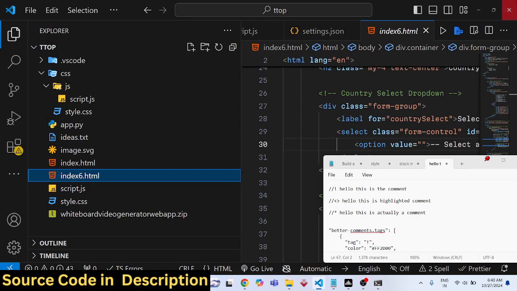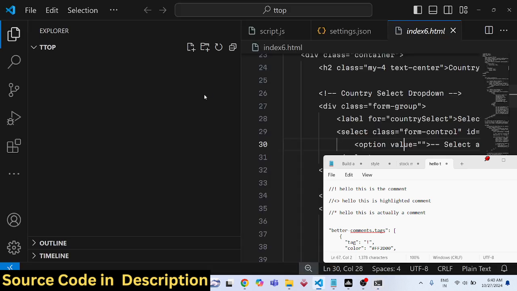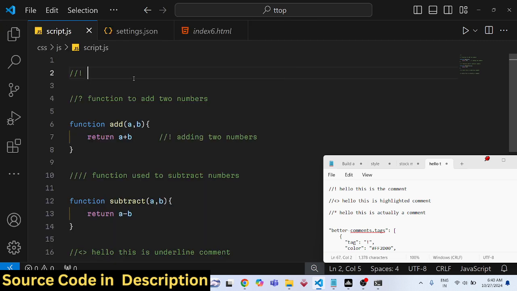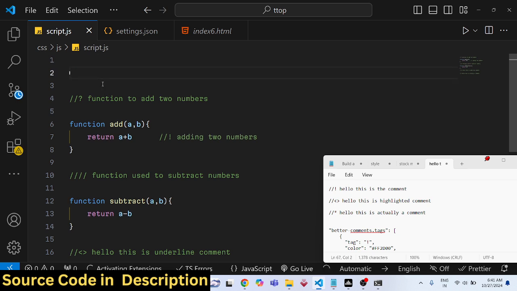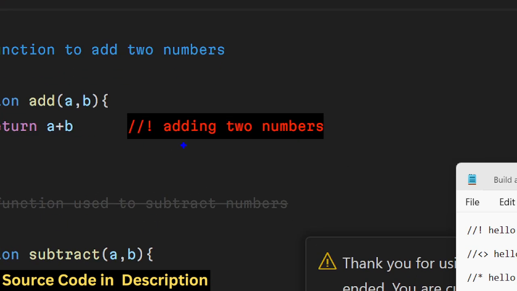After you make the change, simply close it and reopen VS Code. After you restart VS Code, it will activate the extension, and now you will actually see the black background has been added. You can see that.